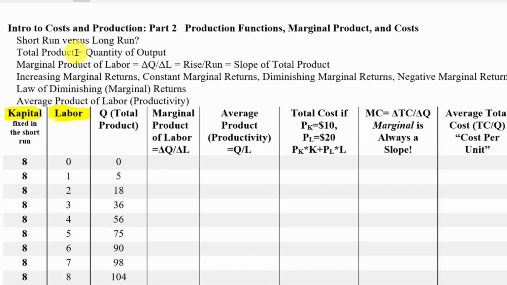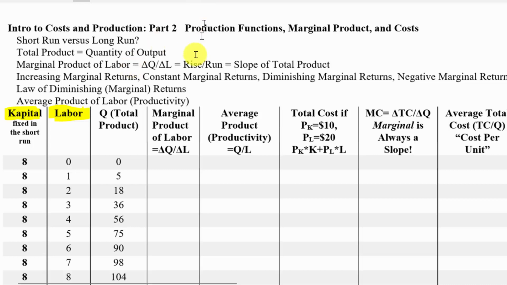The long run would be, okay, however long it would take me to exit this industry permanently, to get rid of the factory and permanently lay off these workers. So one thing we're going to calculate here is marginal product of labor. And since by now in this class we really understand what the word marginal means, it means change in or additional, right? And we've talked about marginal cost and marginal benefit and all these other things. Marginal product means additional output or change in output. Marginal product of labor is asking how much additional output do I get when I hire one more worker.